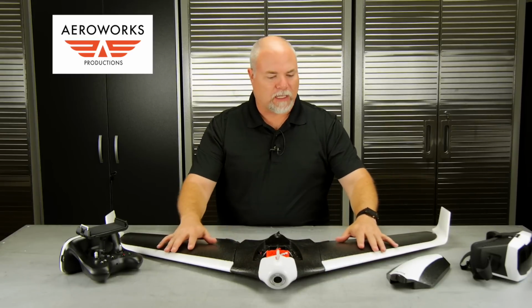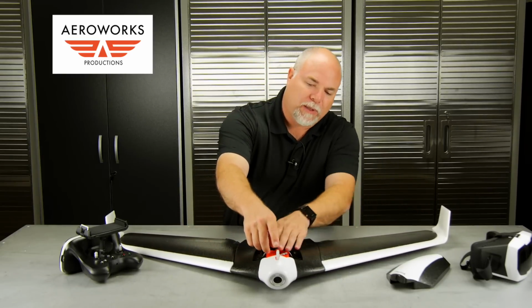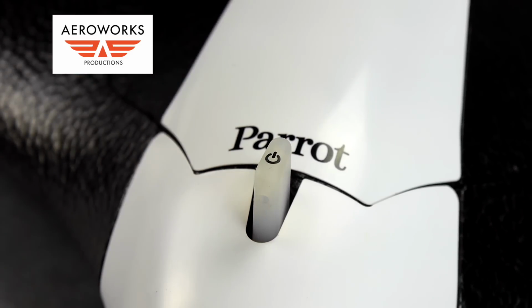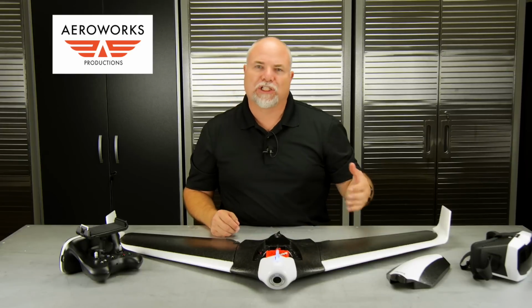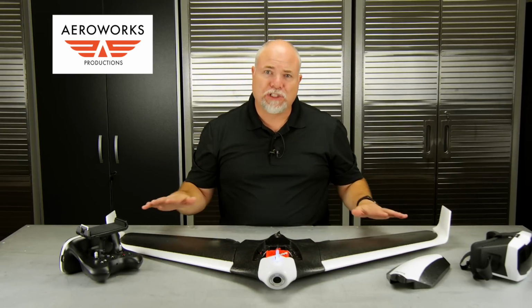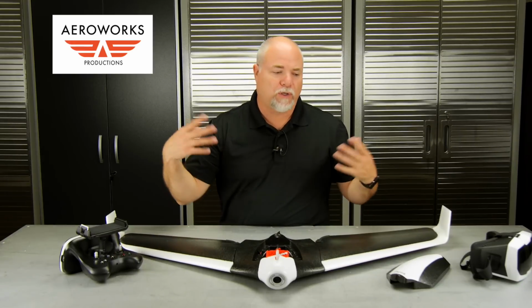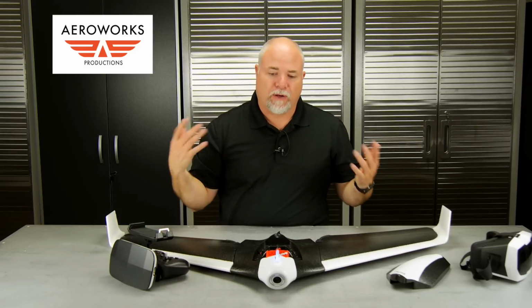We have the aircraft on a level surface, can be in the grass, can be on the ground. We plug in the battery and we simply push the top of the pitot tube here. One click. And you'll notice that once I do that, the system boots up. It starts to glow with a blue light, goes through some self-checks, and then once the pitot tube is flashing green, that means the aircraft systems are completely ready, it has a GPS, and it's ready to take off. At that point, you can turn on your radio, you can do all your connections to your internet and your tablet, and you're then ready to fly.